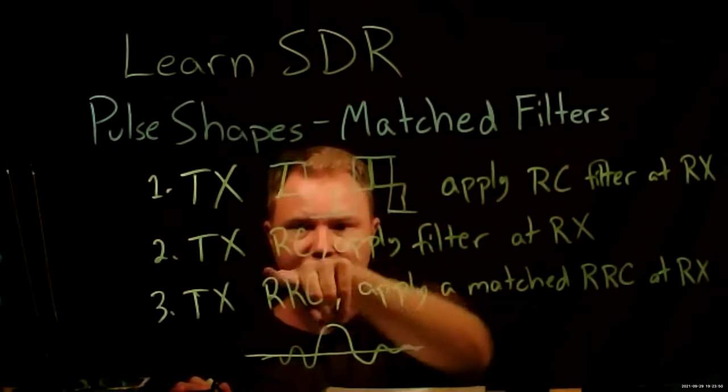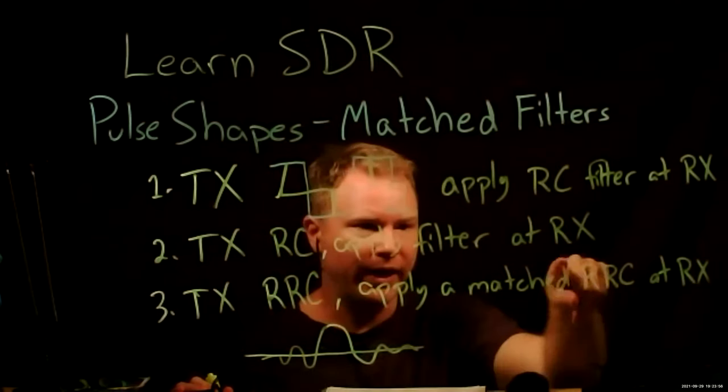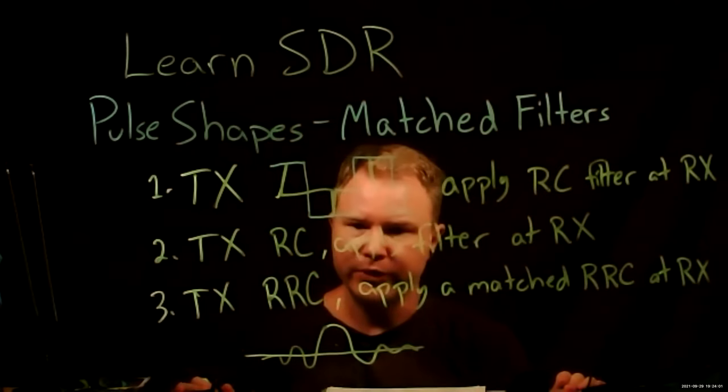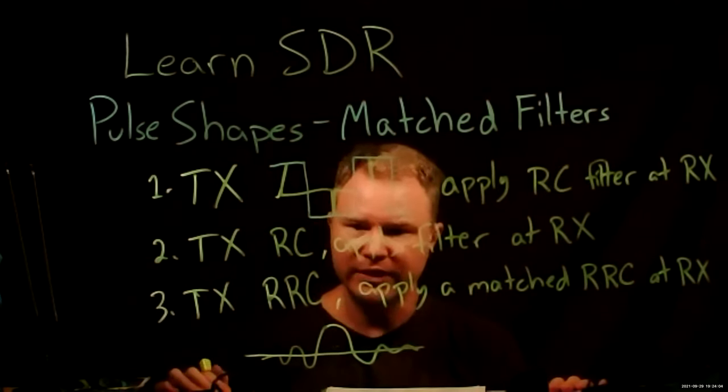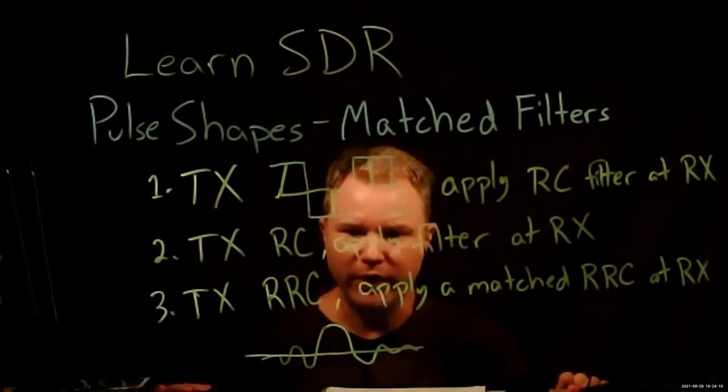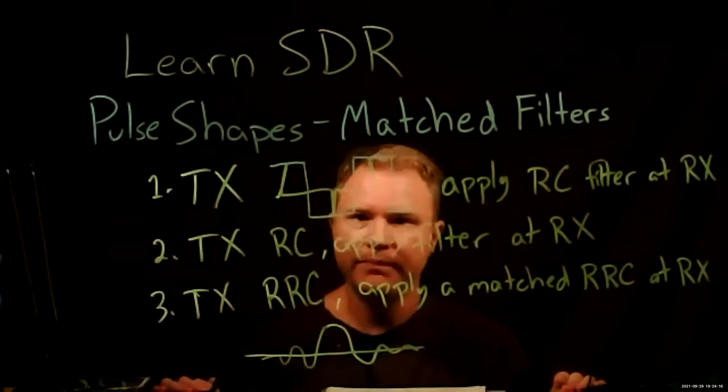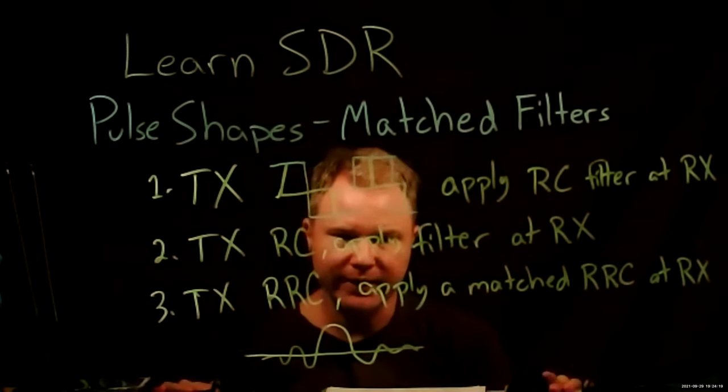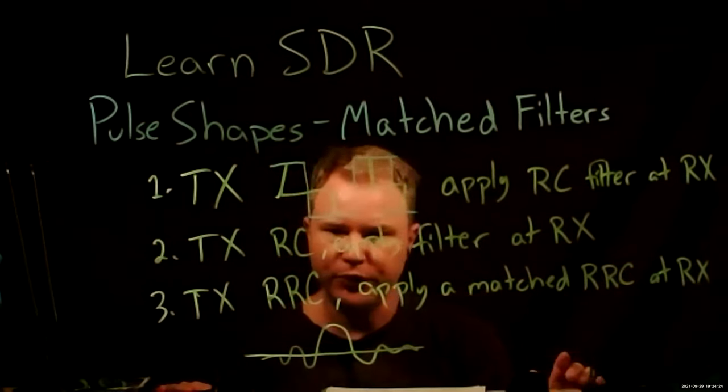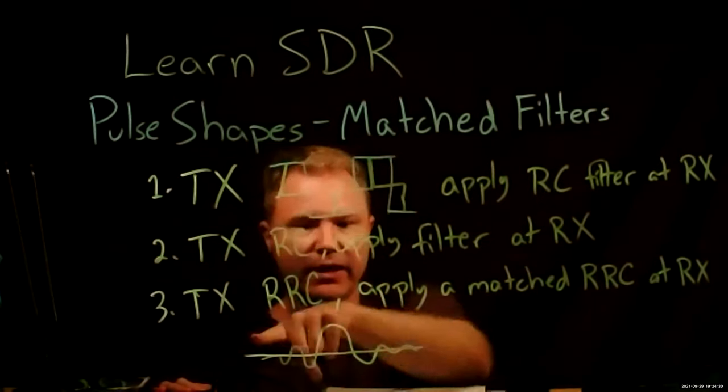So I've applied one filter at the transmitter to output these pulses. And I apply another filter at the receiver to correlate against them. So just to be clear, for people who have done signal processing stuff, these filters have an impulse response that is the shape that I've been drawing. And so if I put impulses into the filter, I will get out a sequence of these shapes, scaled by the impulses I put in and shifted accordingly. And the second filter has the same impulse response, but that's exactly what we want in the matched filter.